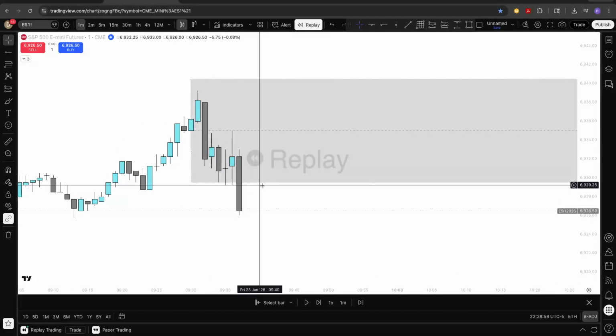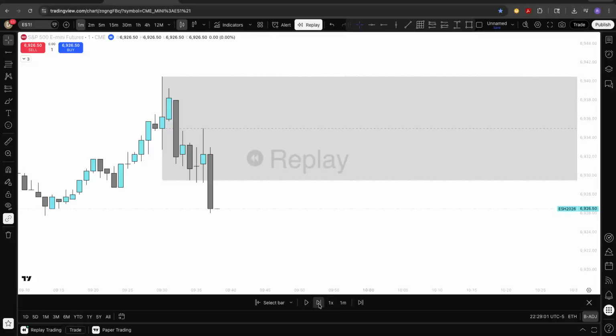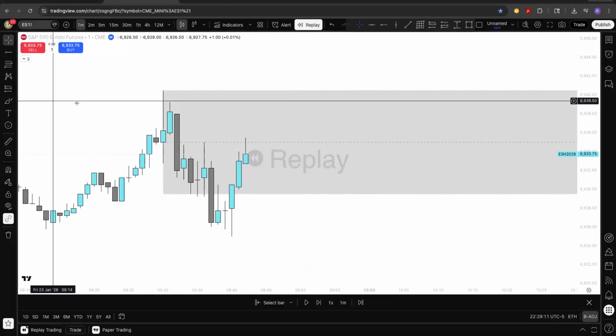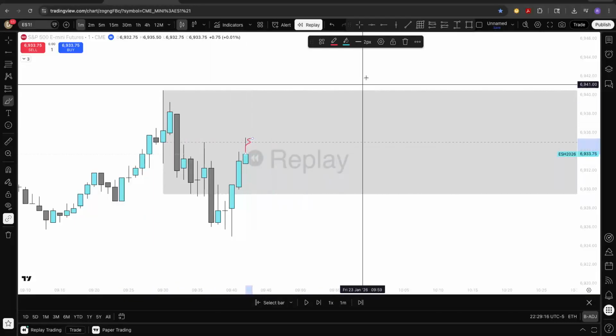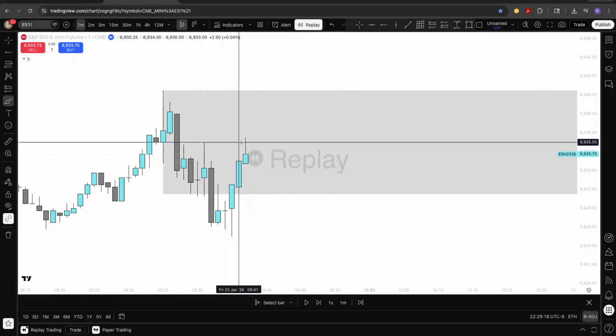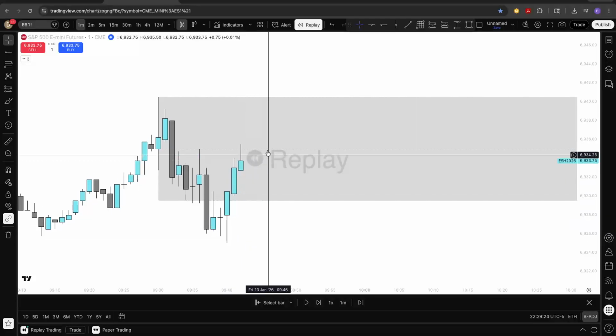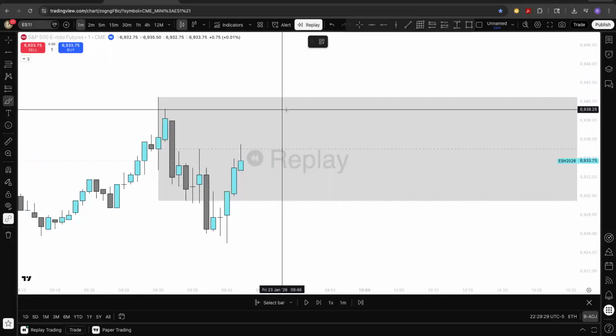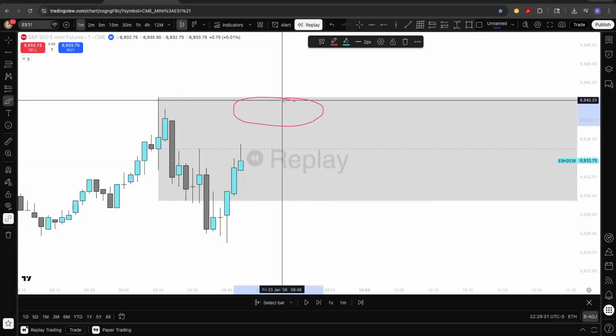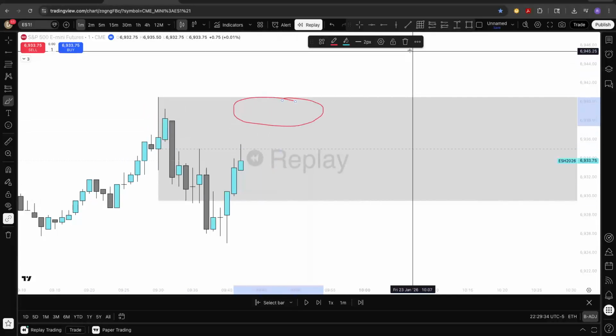So we're looking for shorts here, okay? So, boom, price comes up, it's coming up, okay. We're getting close to the midpoint. Now, right here, this candle would have gone up, and then slowly shrunk back down to here. So that means there's a lot of sell pressure that's keeping price from going anywhere up here, okay? So if anything comes up into here, you still want to wait, all right?